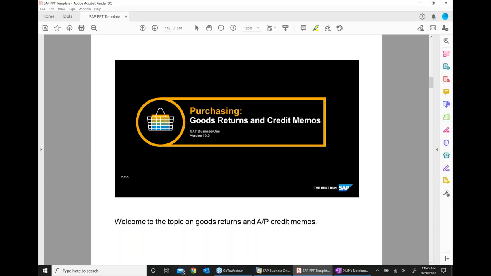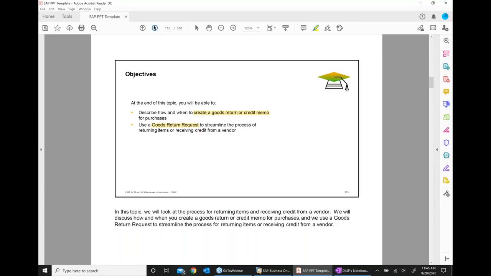Credit memo basically means if I made a payment to a supplier, we already invoiced, I want to take the money back. So good return and credit memo. Now what does that basically mean? Let's understand this scenario.